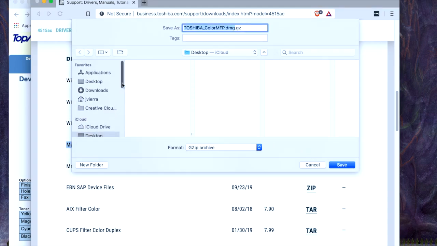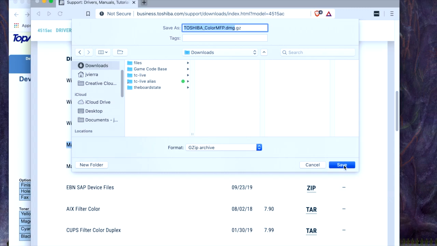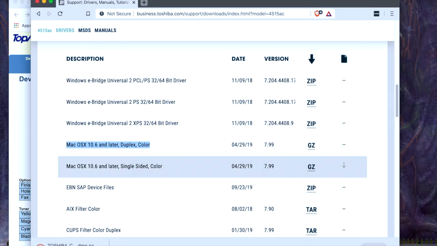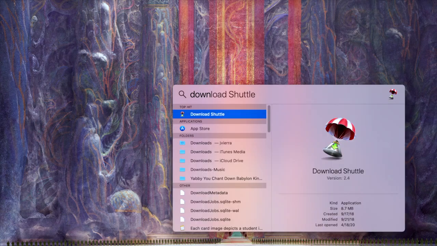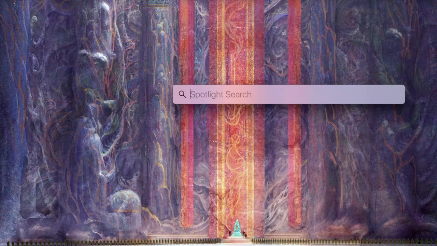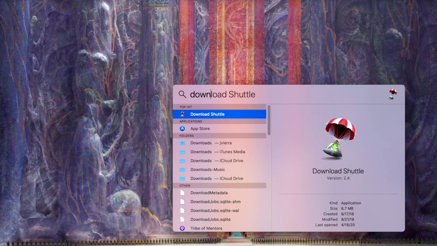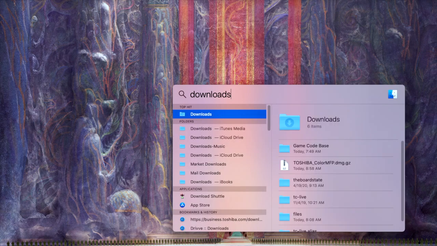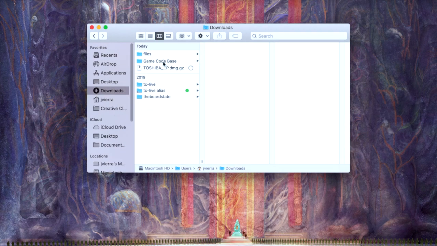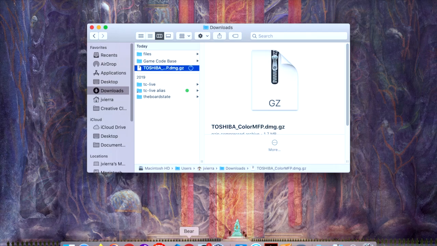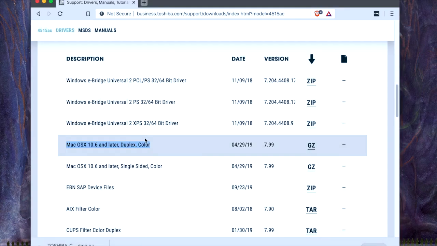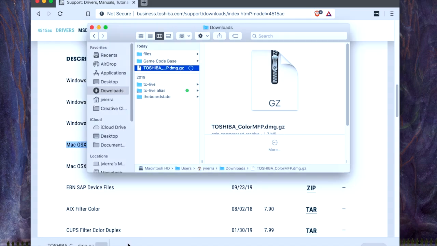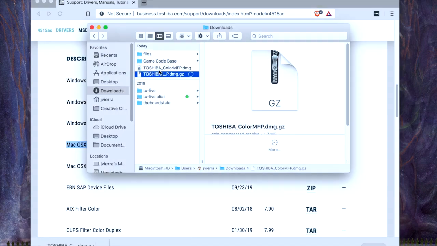I'm going to drop this right into my downloads. Okay. All right, I think we're done here. So we're going to close all that, go to my downloads. I'm away from my home office today, so I don't have all my shortcut keys. Is that still downloading? Wait a minute here. No, okay, we're good.